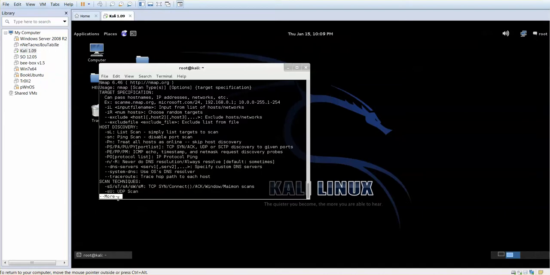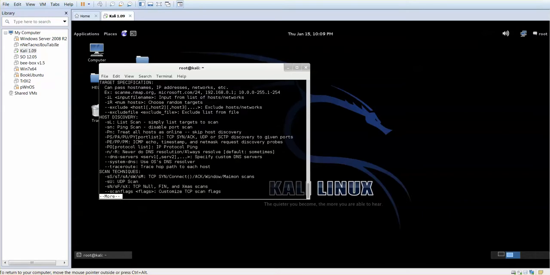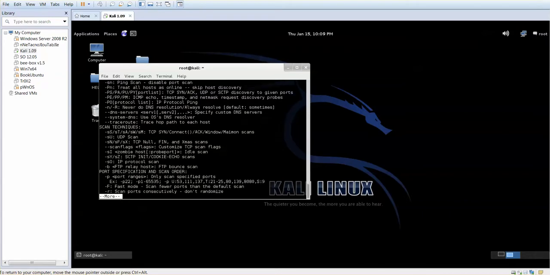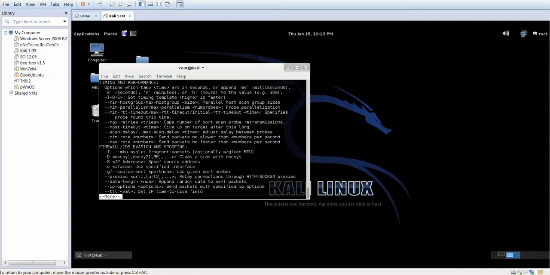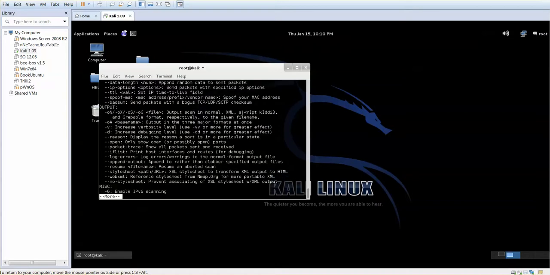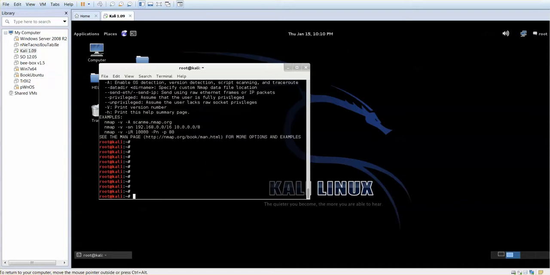In the bottom left hand corner we have more. To access more on the screen we hit enter. We continue hitting enter to reveal more of this content. It's basically scrollable so that we can manage one screen at a time. And look at usually at the bottom, not for all applications but for some, you're given an example on how to use the utility. So in this case nmap, you have -v, -A, and then scanme.nmap.org, which is the target.